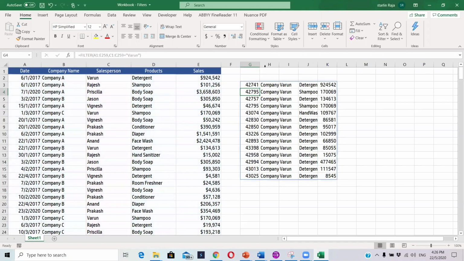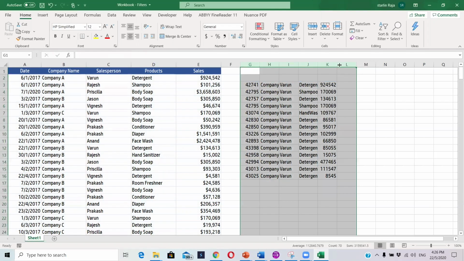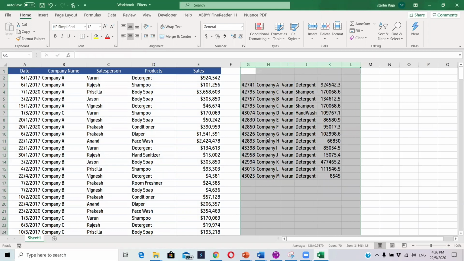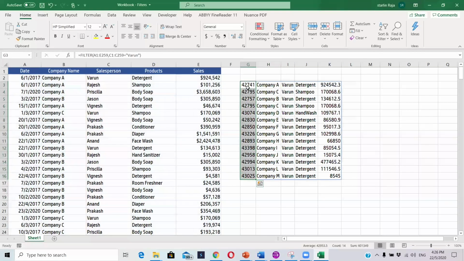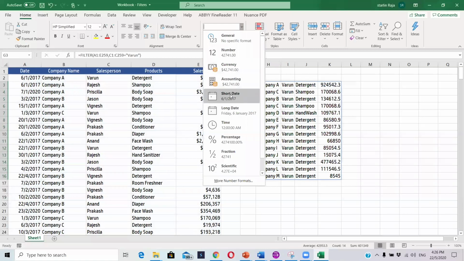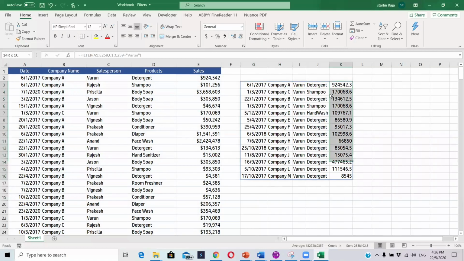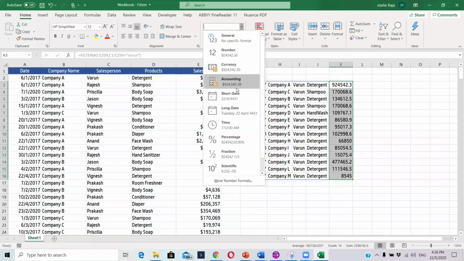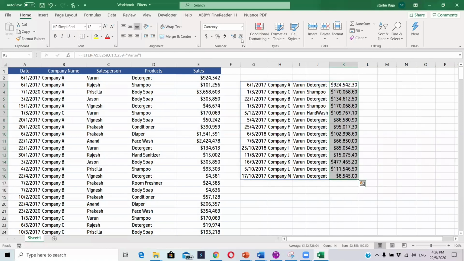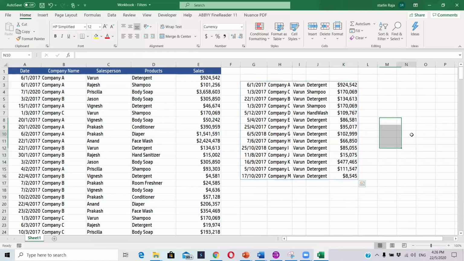If you can see here, there's a small table that's available. Let me change the format so we can move on to see more details. This is date and this is my dollar. A few things here: whenever we do a formula for filter, it spills out to all the other available rows and columns of the data.